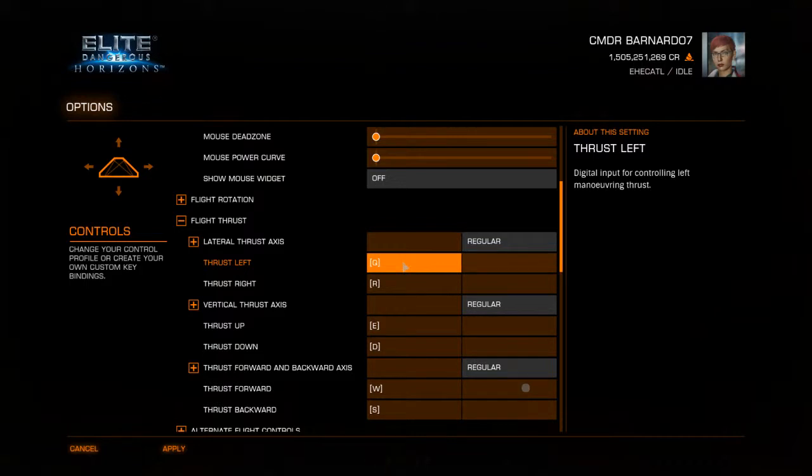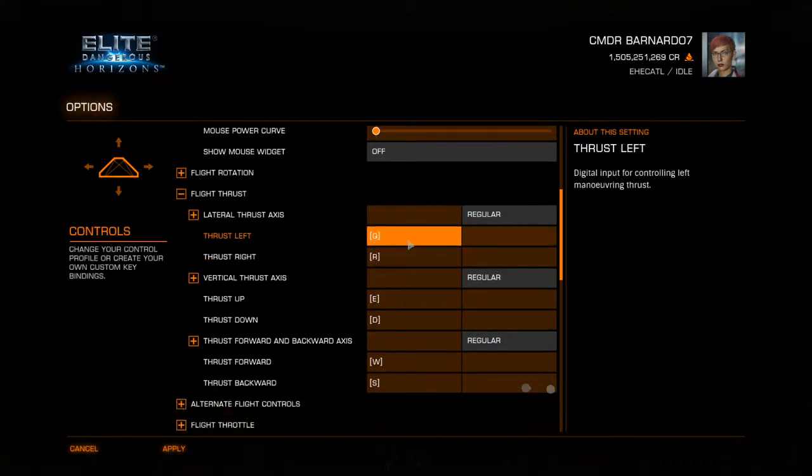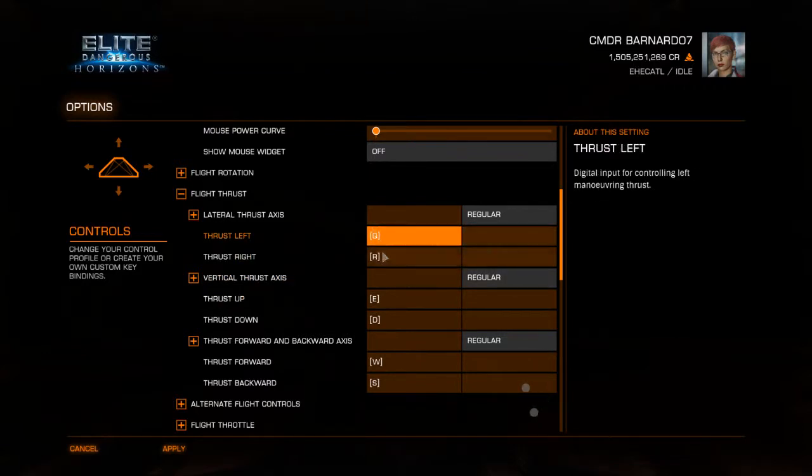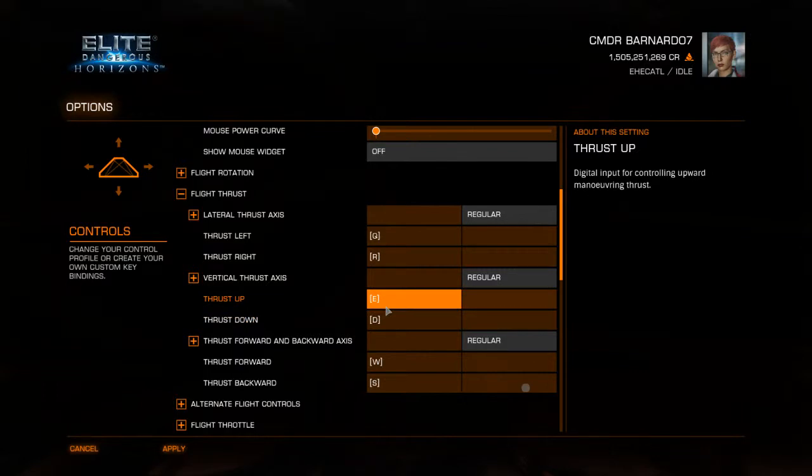The way that I've got the thrusters set up is for thrust left I have Q, for thrust right I have R, so those are the lateral thrusters, port and starboard. Yeah, a lot of people have Q and E instead, but I have Q and R. For thrust up, I've got E and D. And then if people are doing it so that they've got the thrust right on E instead, they'll usually have R and F. So it's just which way around they have the starboard thrust versus the vertical thrusters.